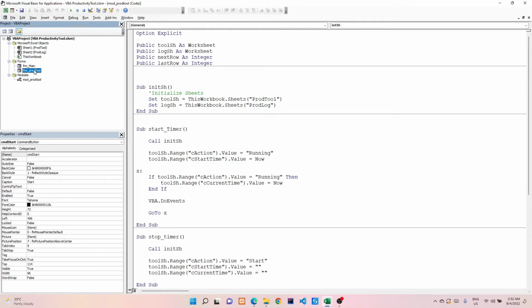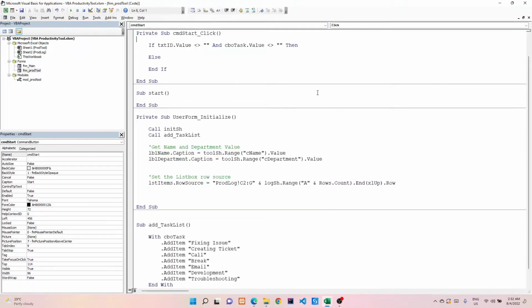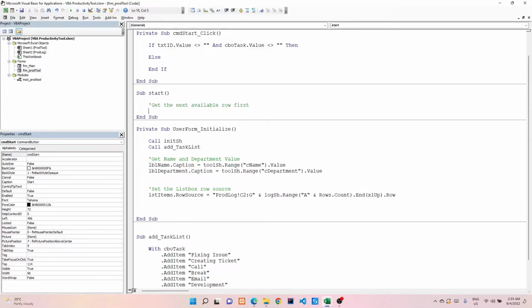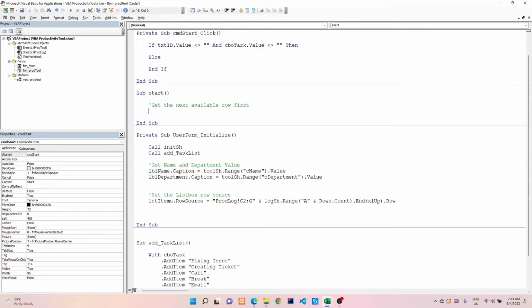And now let me go back to the fraud tool user form. And for the start, let's get the next available row first, so that the VBA will know where it will paste the item. So the next row should be equals to the log sh.